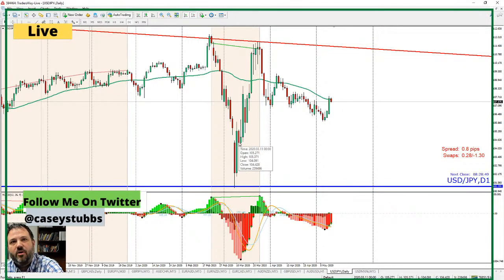So here's a pause bar right here. You see that one? And then what happened? It kept going up. But then here's another inside candle here. When I say pause bar, I just mean inside candle. It means the current trend slowed down. Here's one here, and it went up. Here's one here, and it went up. But here's one, and then it went down. So you just don't know. Here's one with a big pop, and it went down. So how do I know which is which? Well, I don't. You just see what the price action does.